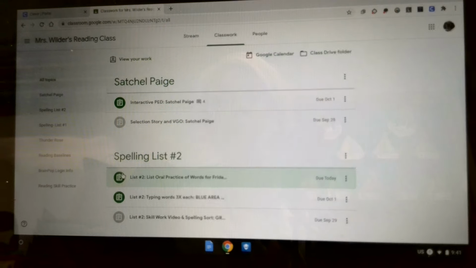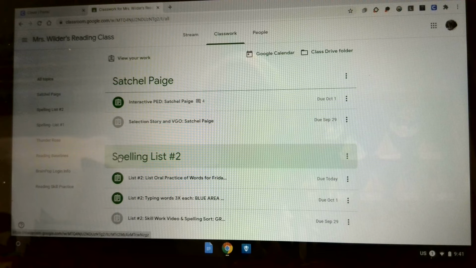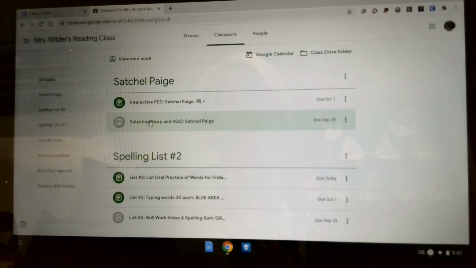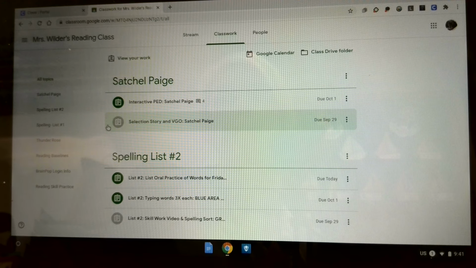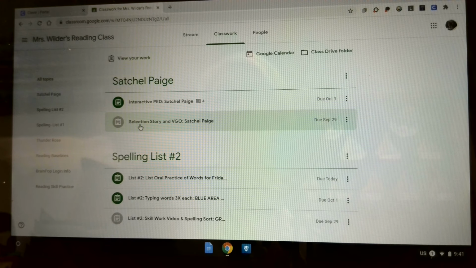And by glancing, we can tell, just like it showed on our to-do list, that these assignments are still missing and need to be completed. So let's go back in here. Even though this is grayed out and it looks like it has been turned in, what we're finding is that some students have marked that assignment as done or turned it in, but in actuality, when we go in as teachers to grade that in Google Classroom, there is no work attached.